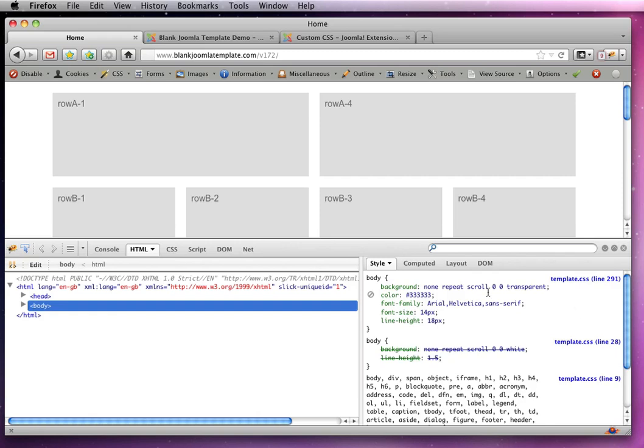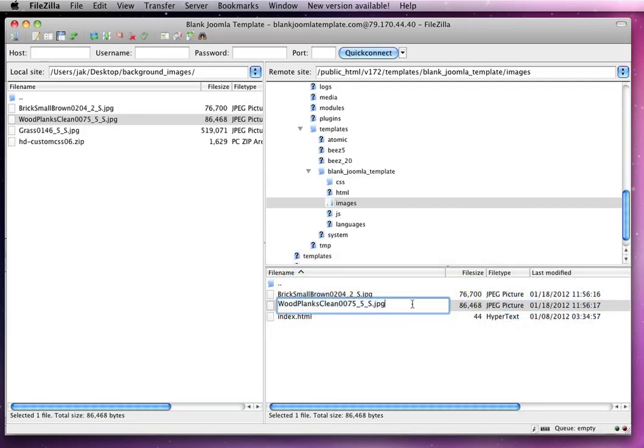Okay, so let's add an image. Now if you've seen a previous tutorial, you'll know that if you just change this none here to the URL for the image, you can preview the image within your website quite easily. So in fact, before we do that, let's go grab the name of that image that we want.